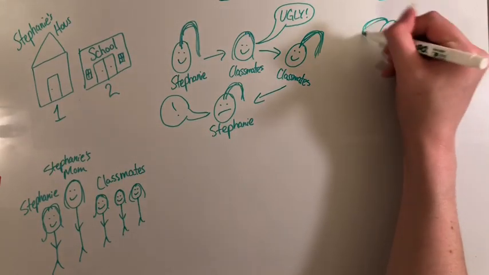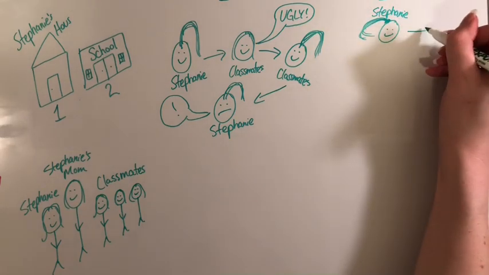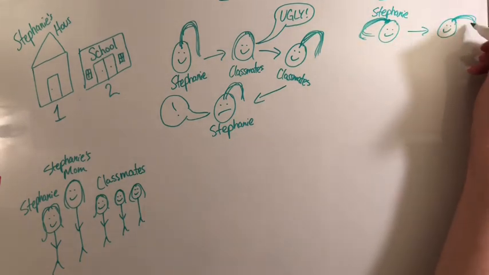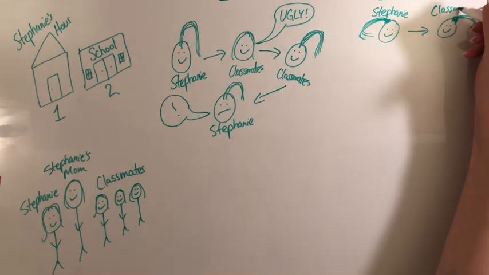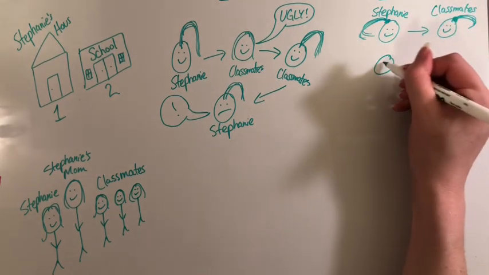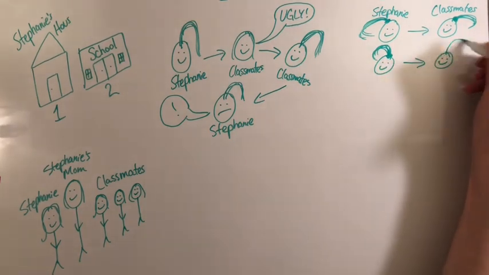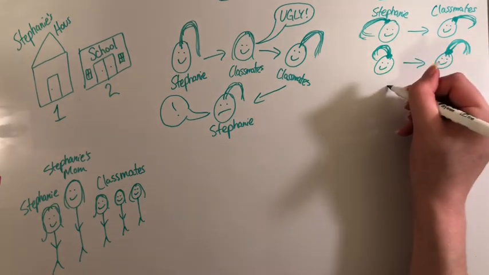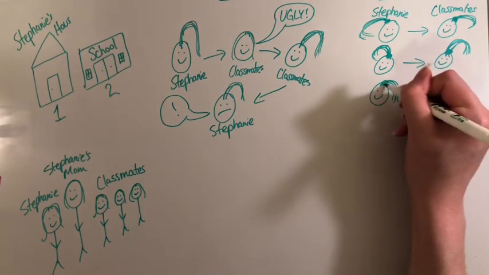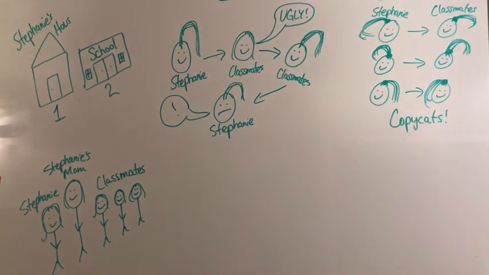Our next finger on our retelling hand is events. What happens in the story? Well, first, Stephanie tries to wear her hair in a ponytail at the back of her head, and even though her classmates call it ugly, they copy her hairstyle the next day. After that, Stephanie wears her hair on the top of her head. Her classmates call that hairstyle ugly too, but they copy her again. Then, Stephanie wears her ponytail in front of her face, and the classmates call it ugly, but then they still copy it again the next day. These are the events and what happens throughout the story.